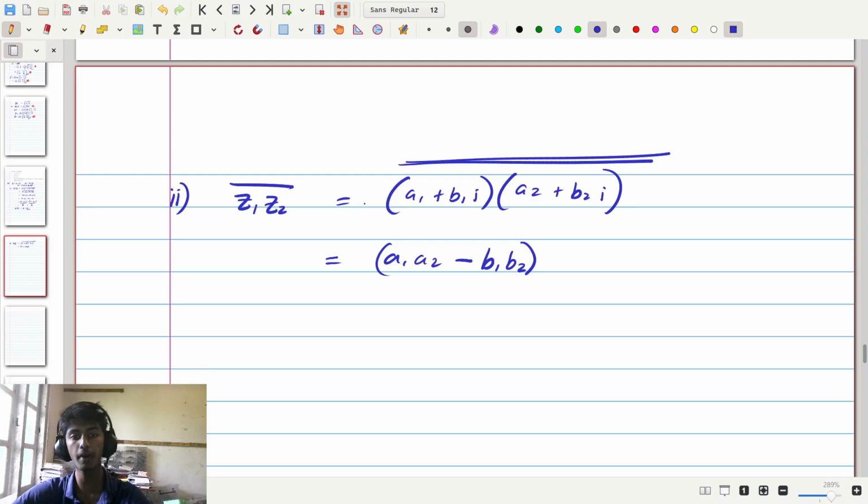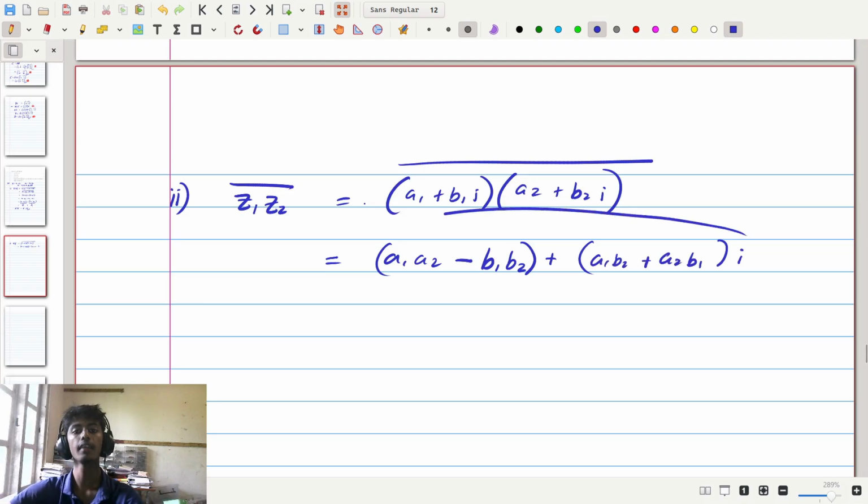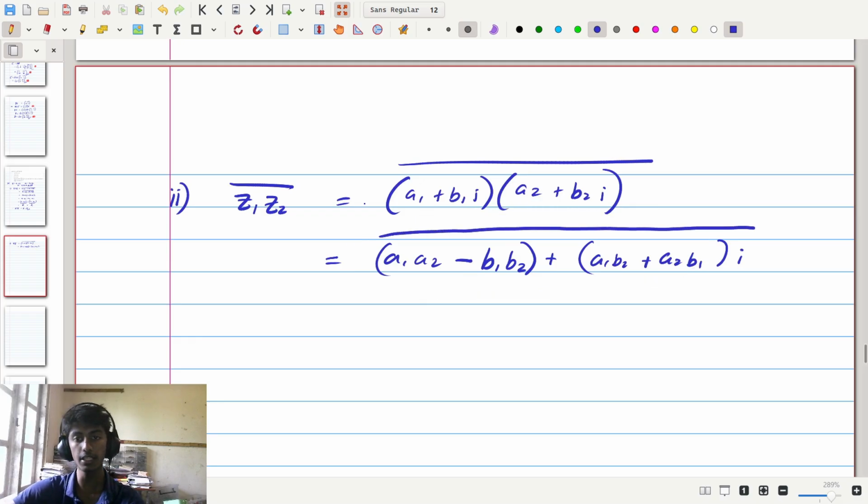Now considering the other part, we also have B1i times A2 and A1 times B2i, and both of these have i terms, and therefore they are in fact imaginary parts. Now considering the imaginary part, if I take the i out, we're going to be left with A1 times B2 and A2 times B1, which means we have A1 B2 plus A2 B1, and that is going to be the imaginary part, and both of these terms need to be conjugated as such.